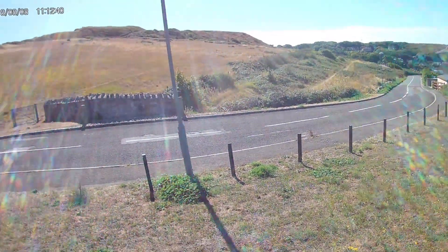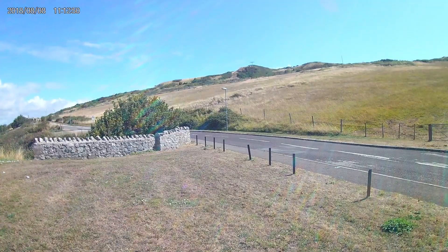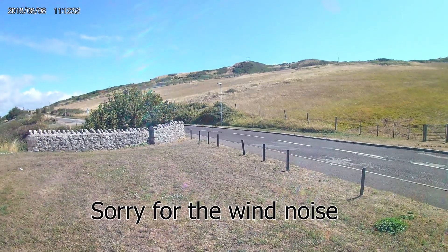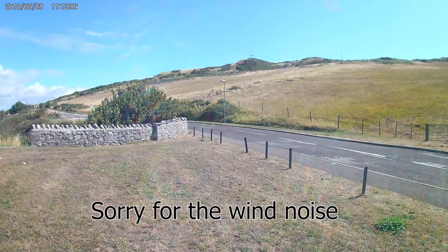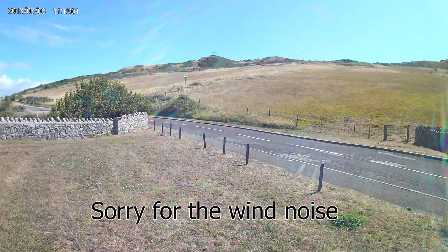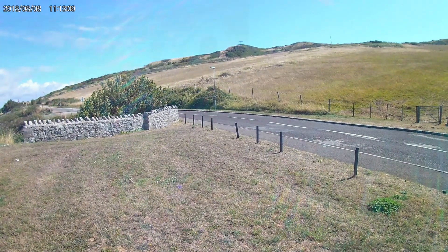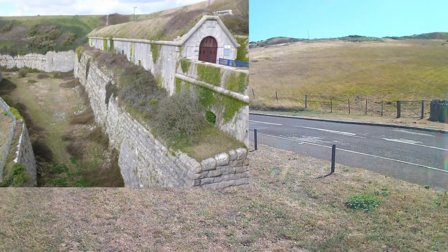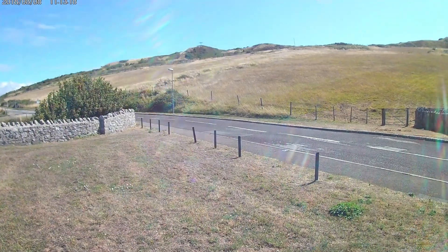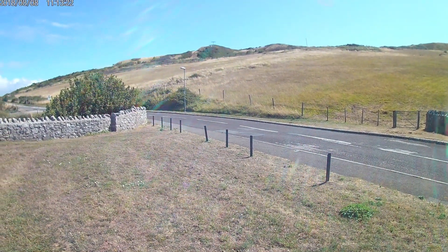And then over to my left, just over the top of the hill, this is the Citadel, built in 1857 to 1881. Built as Portland's main fortification - it's a very defensive fortification. Obviously you cannot attack from the left or right because of the sea, and then it has gun batteries all the way around, which we'll come across later on - we'll see at least two of those gun batteries.